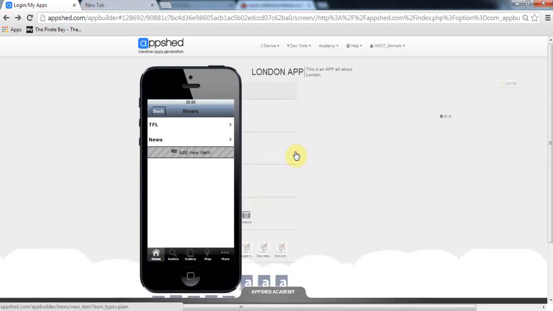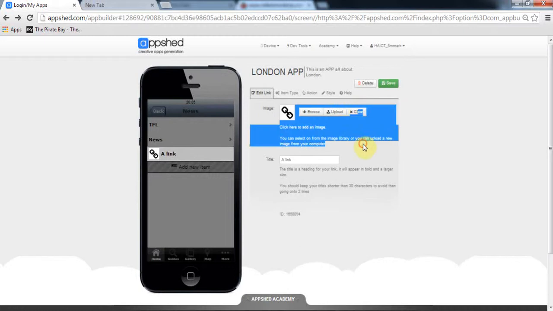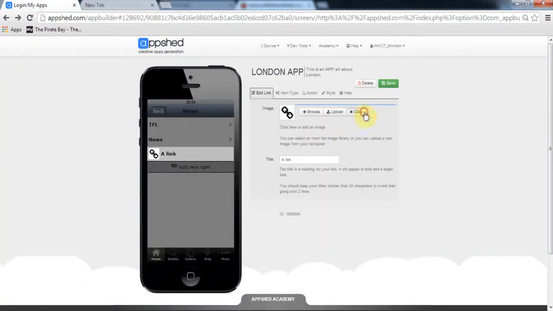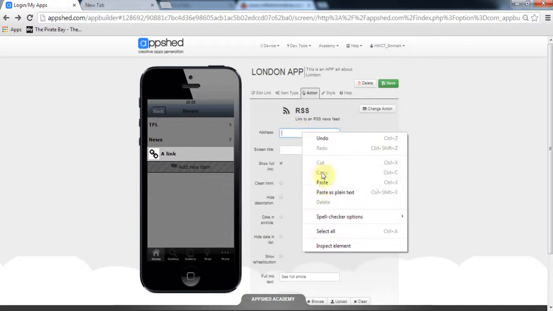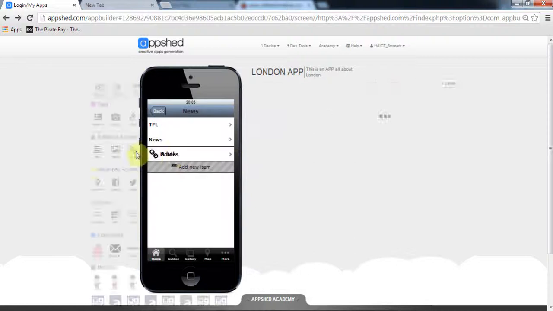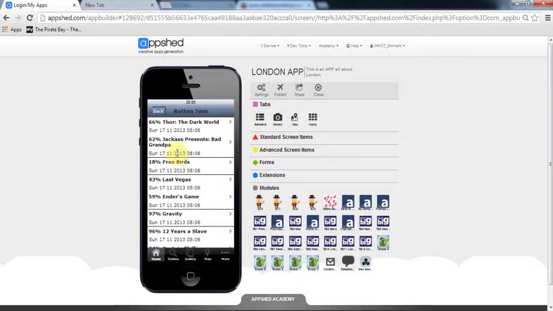So we can then literally add another link. Press click. Well, actually, let's go back. What we'll do this time is, no, we'll do what we're doing. So we literally clear the link, and we can put top movies as our title, our action is going to change to an RSS feed, and in there I'm literally just going to paste in the web address we've just copied. Press save, and it will put in top movies. So I can double click on top movies, and there we go.